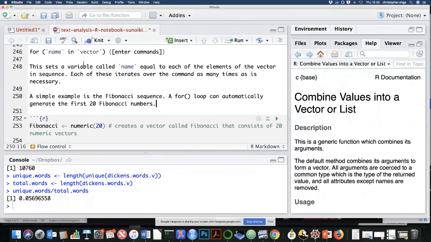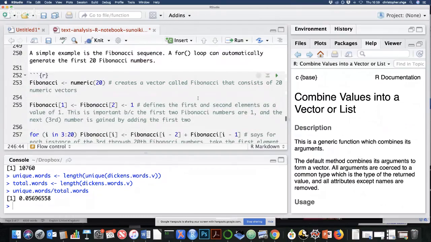In R, the way the syntax works is simply starting with the word for, and you create a name for the for loop, and you identify a vector that it will iterate over, and then following that, you have the curly brackets. And within those curly brackets, you enter a series of commands, not unlike what you just saw above, where we were processing individual lines of code over Dickens's text. But with a for loop, you can essentially program it so that there are instructions for handling various operations.